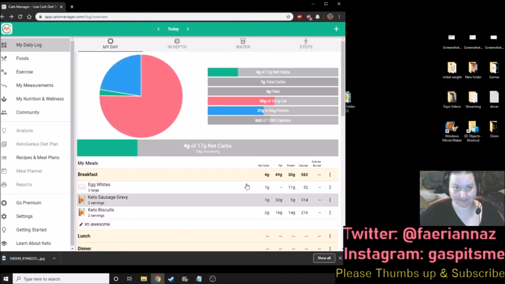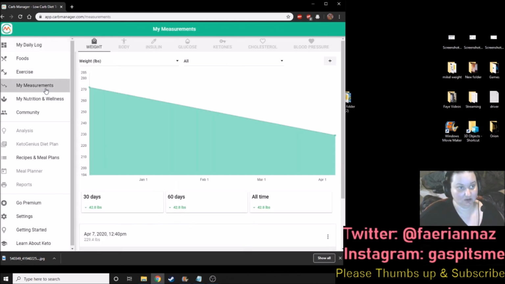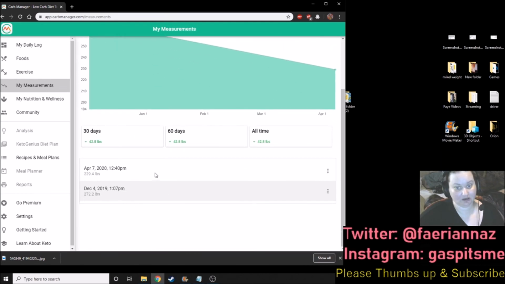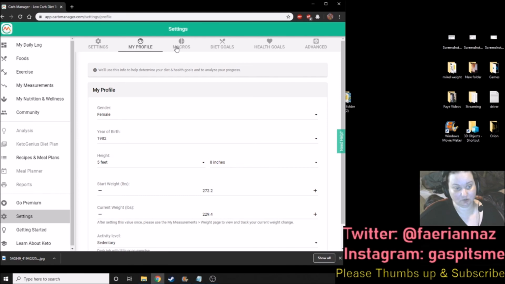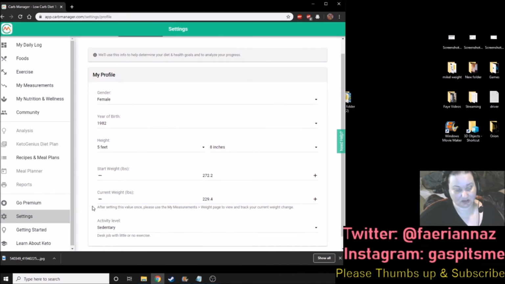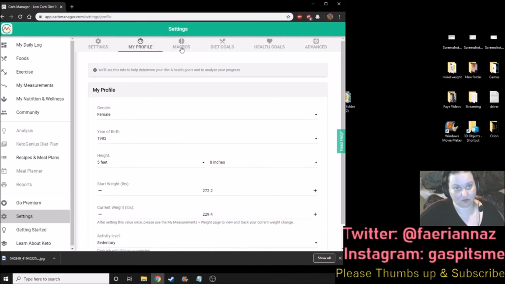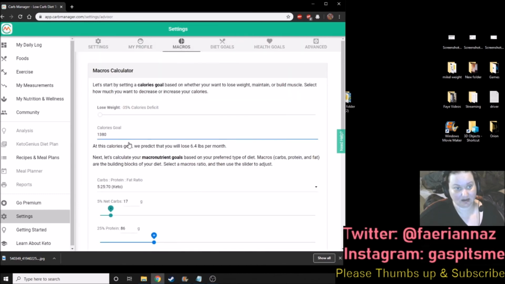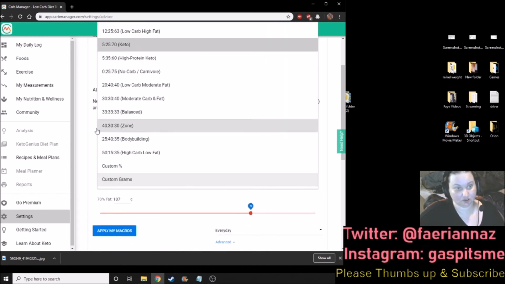So yeah, there's that. Basically everything is either a plus sign in the top corner or it's just right there and you just need to enter the information itself. It tracks it all for you. Make sure you're entering your weight as you go so you have that tracked correctly. If you need to change your macros directly, change them here, change your activity level, change your calorie deficit, change your plan.